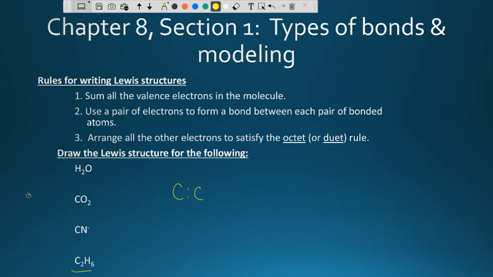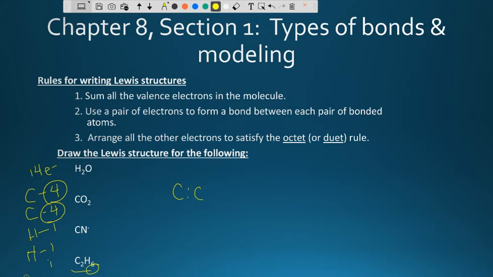And remember, I have carbon with 4 total valence electrons. We have another carbon of 4, and I have my hydrogen with 1, and a hydrogen with 1. And so again, we're going to keep on going. We're going to have 6 total electrons there, plus 4 is 10, and 14 total electrons to account for.